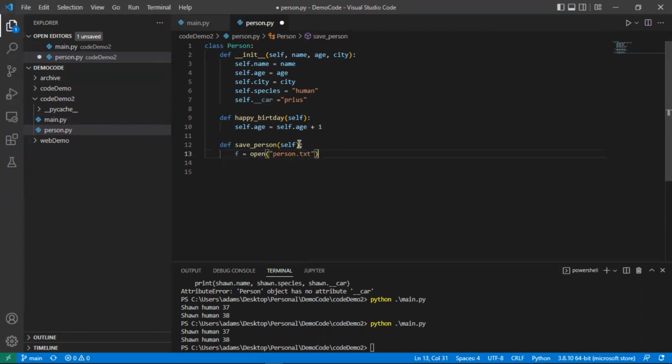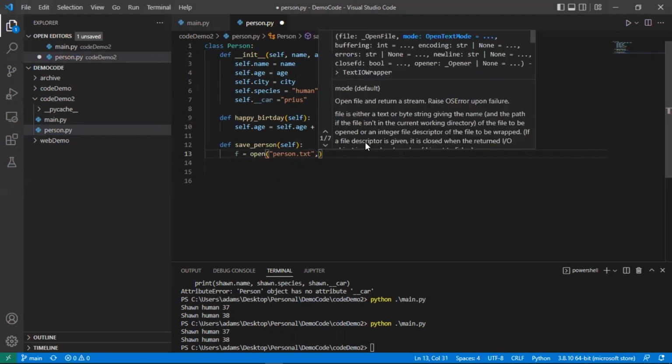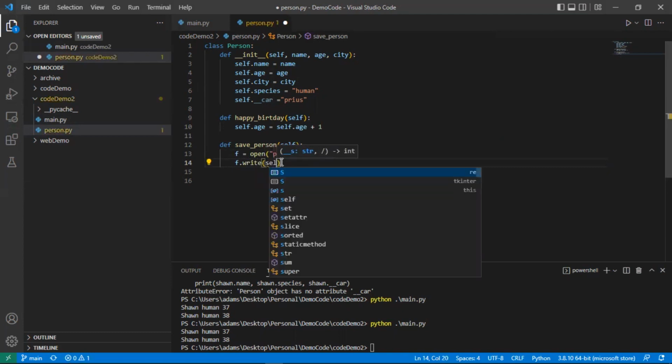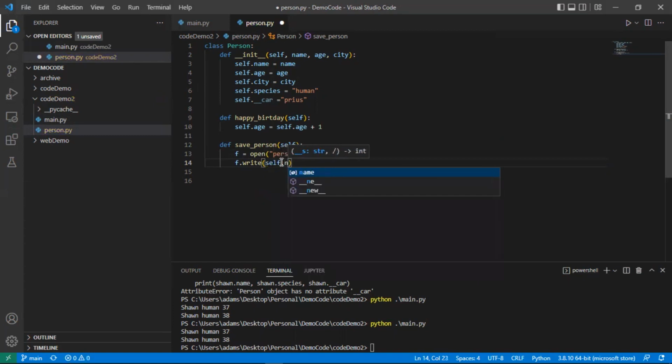All right. And then what we can do is we want it to open in write mode, w. So we'll do f, our instance of the file that we create, dot write. And what we're going to do is we're going to write in self.name and then plus a new line character.